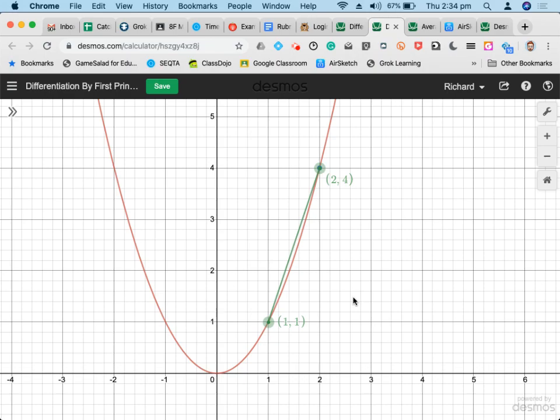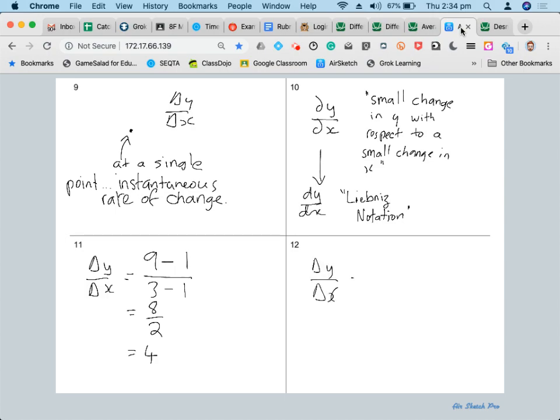We have change in y over change in x. And we have 4 minus 2 over 2 minus 1. So that's 2 over 1, which is equal to 2. Now, obviously, that doesn't say anything other than we've got a change in gradient, but that gradient reflects a smaller interval, effectively. Okay? It's a smaller interval. But we would say that it's probably closer.